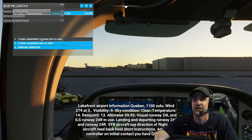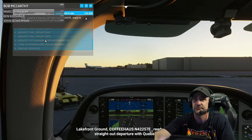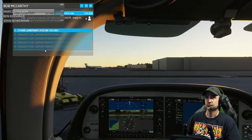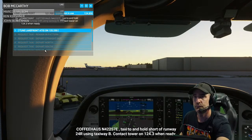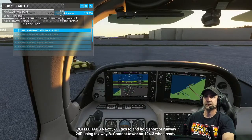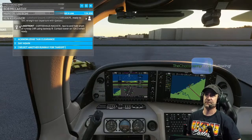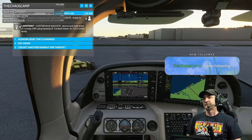All right, let's tune ground. Get permission to take off, depart straight out. Lakefront Ground, Coffee House November 42257 Echo ready to taxi, straight out departure with Quebec. Coffee House November 42257 Echo, taxi to and hold short of runway 24 right using taxiway Bravo. Tower on 124.3 when ready. Taxi to runway 24 right via taxiway Bravo and contact tower 124.3, 57 Echo.